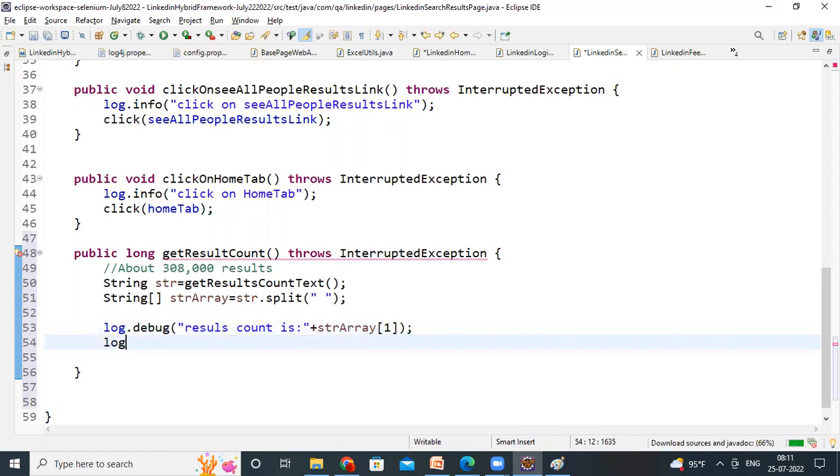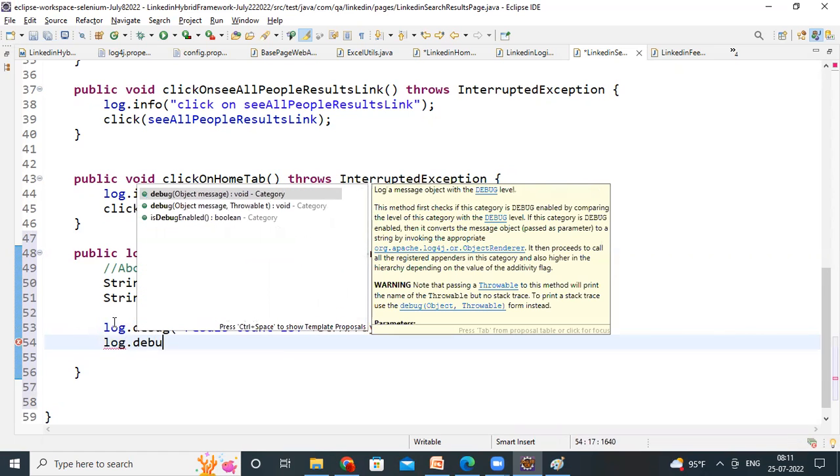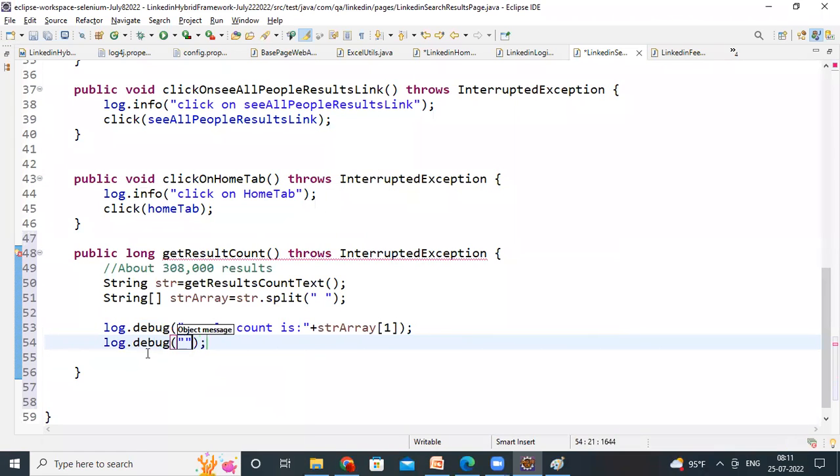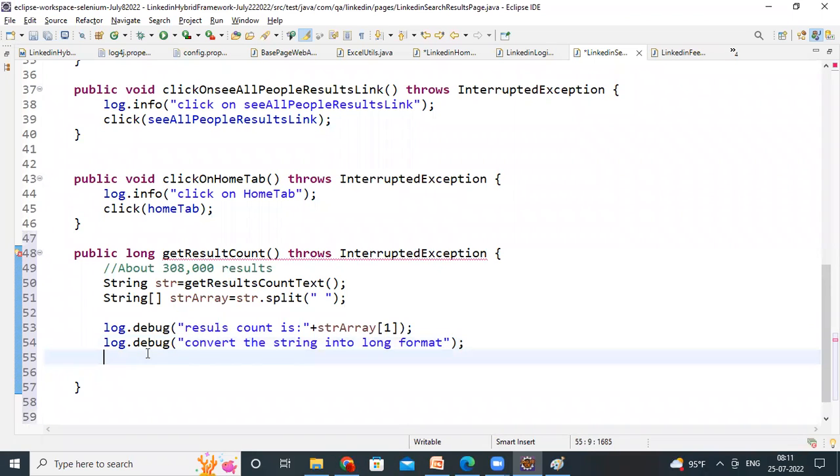But you have to convert this into long. Convert the string into long format. How can you do that? Using wrapper classes. Long count equal to str of array.